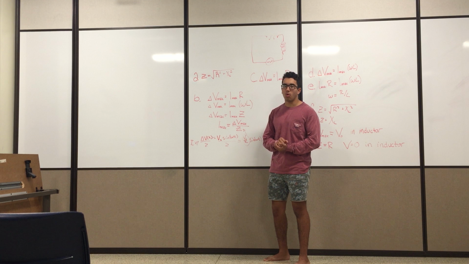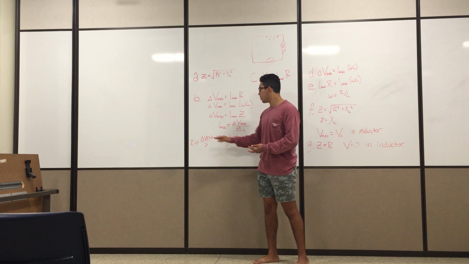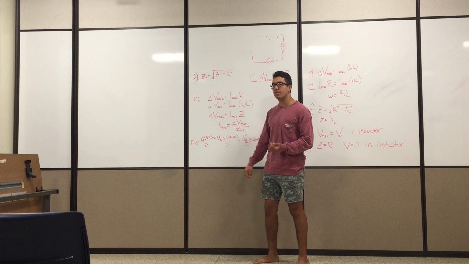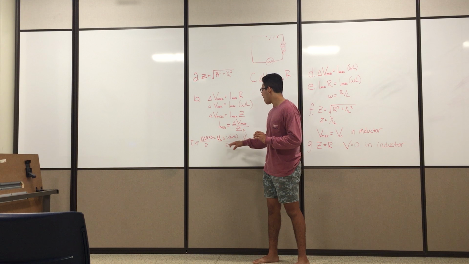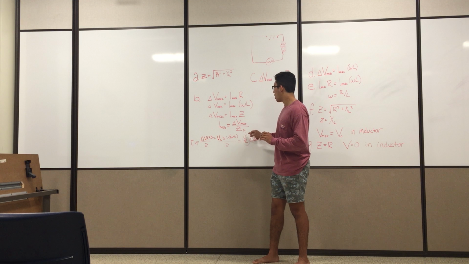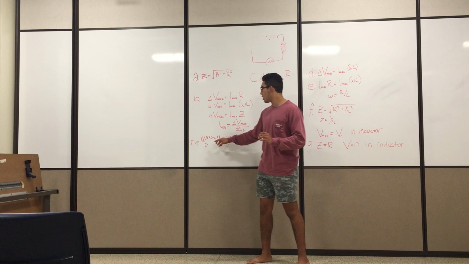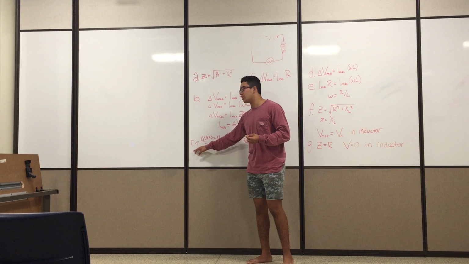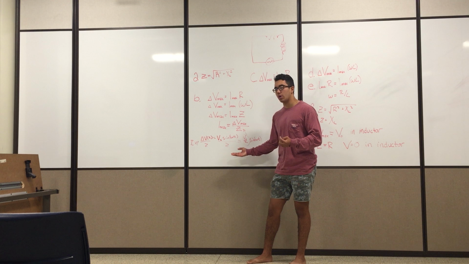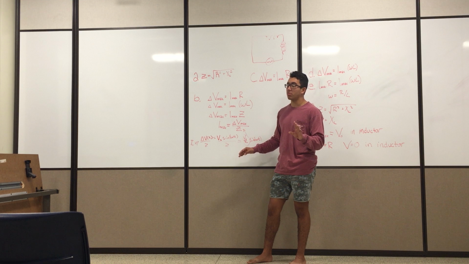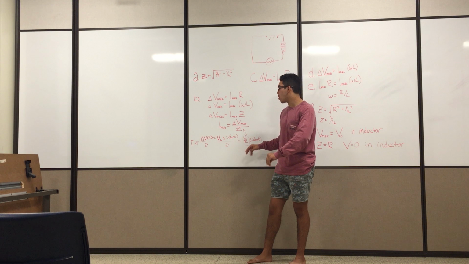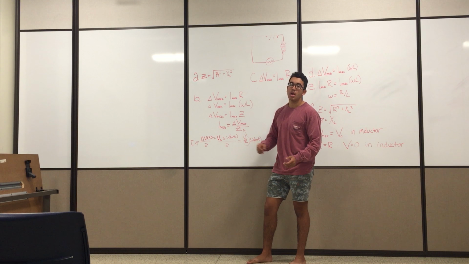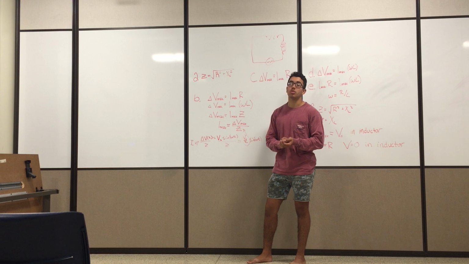And in terms of the whole equation itself, delta V is going to be equal to V naught sine omega t. But when you divide out the Z on both sides, that V naught over Z becomes that I max. And that delta V relative to t over Z is going to be the equation for current in the whole system. But it is more important to note that the V naught over Z, or delta V max over Z, is going to be the amplitude of the current.